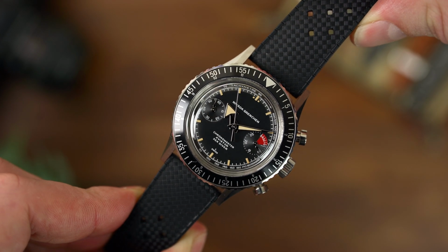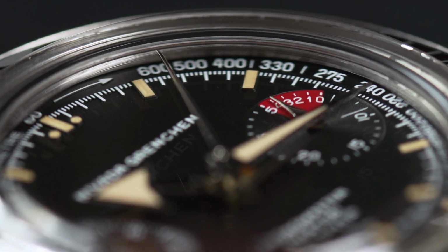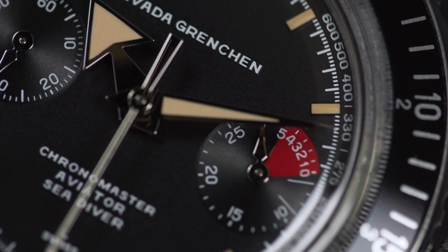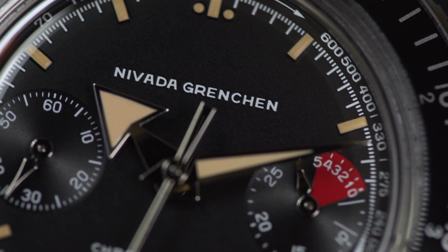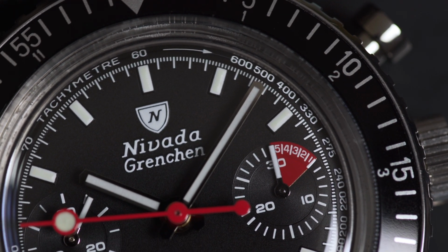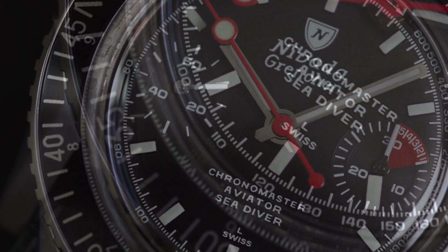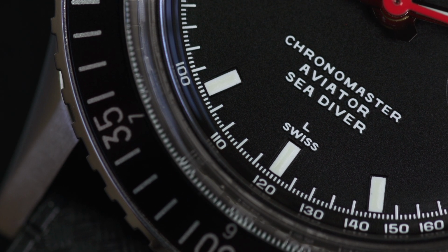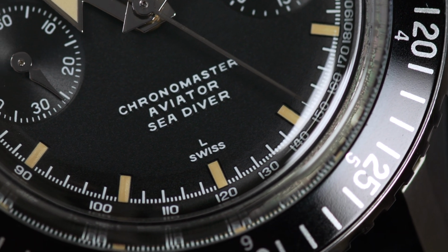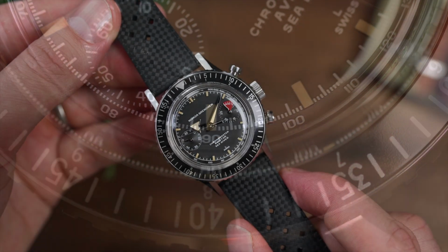One of the most important things when offering a reissue watch is its accuracy to the original design. If the watches are very different to those originals, then they're just simply not reissues. They're more like watches like the Black Bay 58 that are inspired by an era of models. Anyway, if you take a look at vintage examples, you'll be pretty hard pressed to notice any difference to these watches. The only real visual difference between the original and the reissue is the small T present on the dial of the vintage models for tritium. This has now been replaced with an L to represent Luminova. It's subtle, but it's a sensible change.